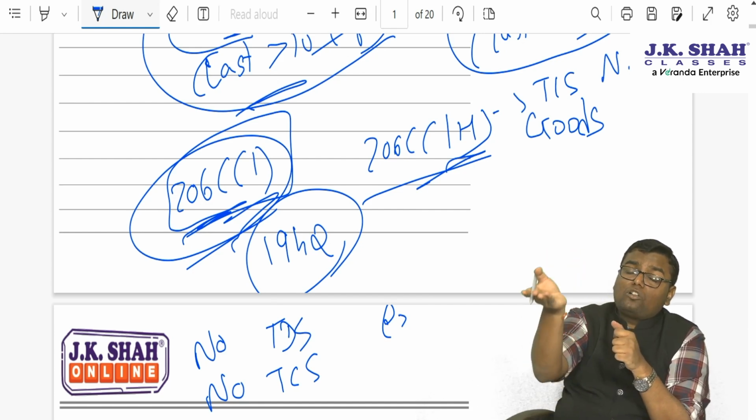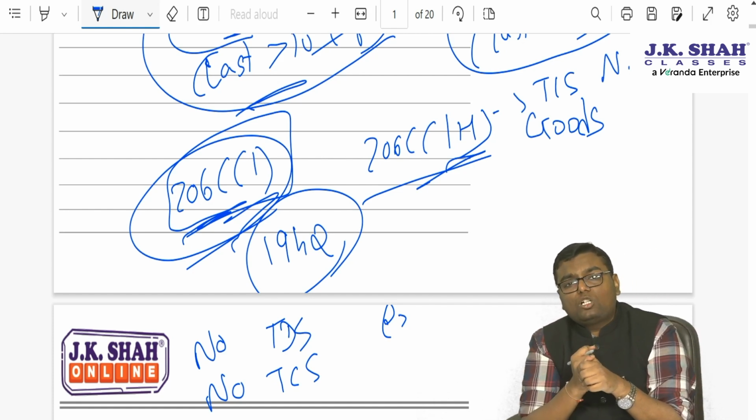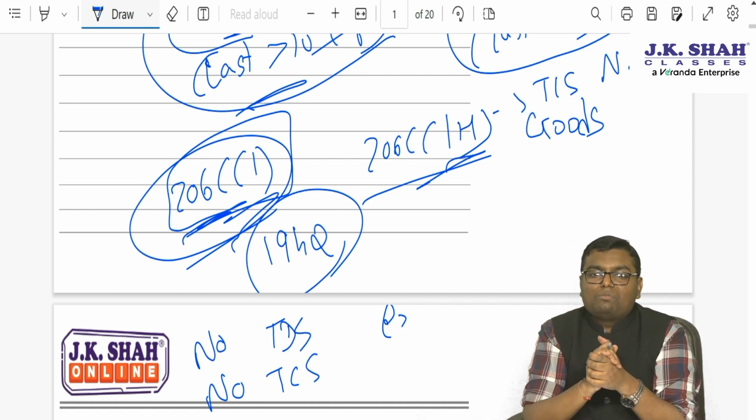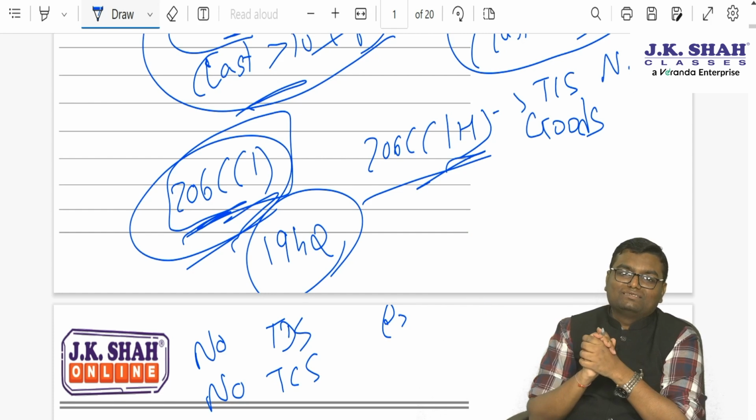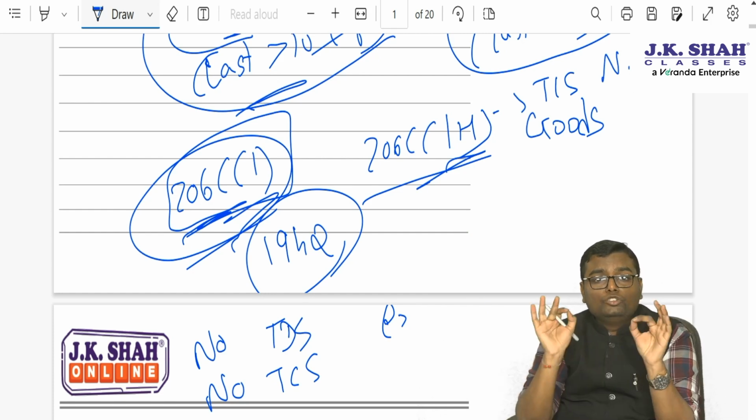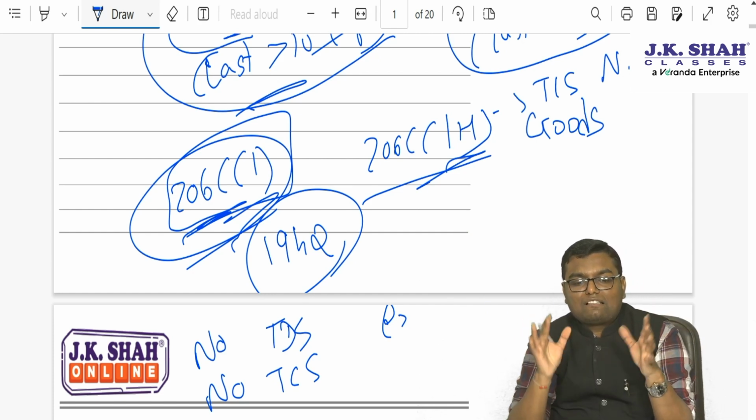Now TCS under clause 1 will also not apply. Why will it not apply? Because the coal is used as a raw material to produce electricity. So here what will be the answer? No TCS to be collected by Kishore and Sons.